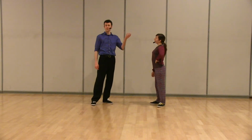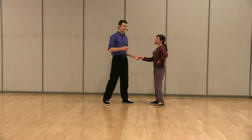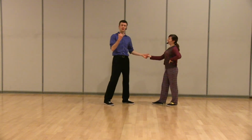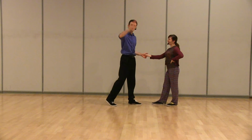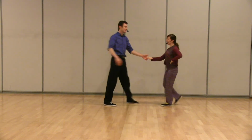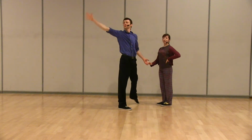A couple of quick reminders. We also talked about looking before you do this so that you don't crash into people. We also talked about not going too far. If you go too far, you don't have any rock step space left. If you stay relatively close, you can still rock step. And this is also a visual lead for the follows. You can help them out by moving your body and opening it up.